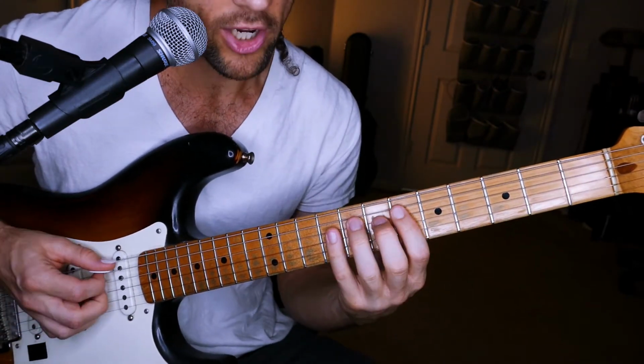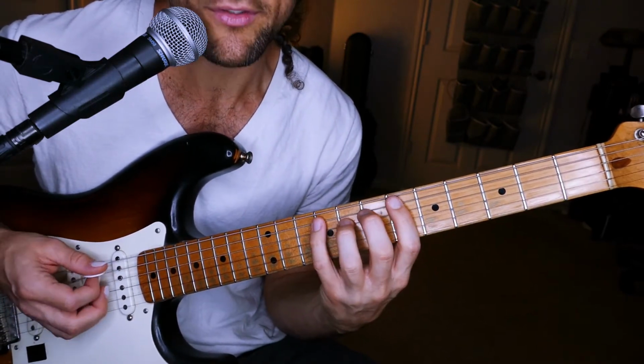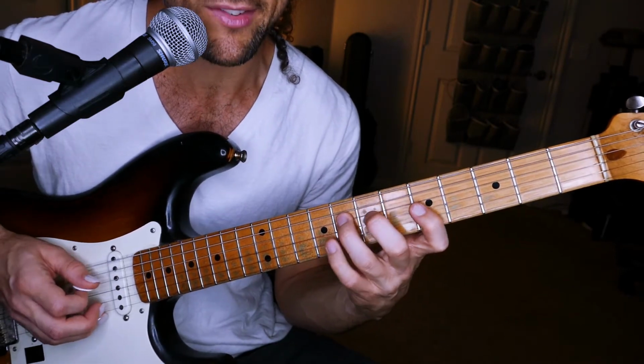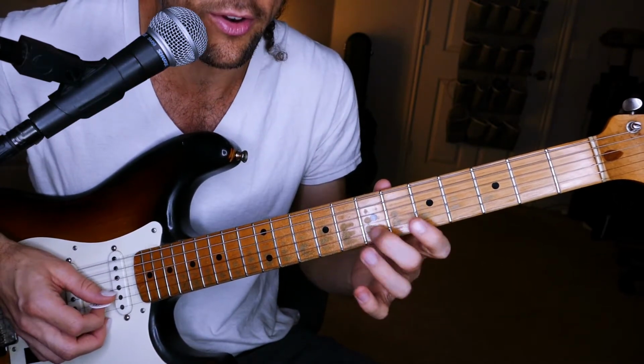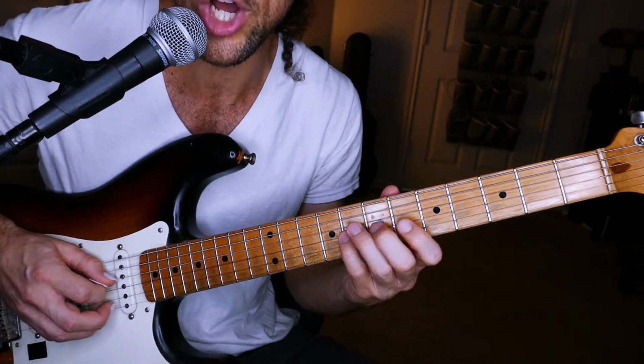time. E flat minor again. First shape, 1, flat 3, 5, 6. 1, 5, 6, 1, 2, 6, 1, 2, flat 3, come down. Flat 3, 2, 1, 5.